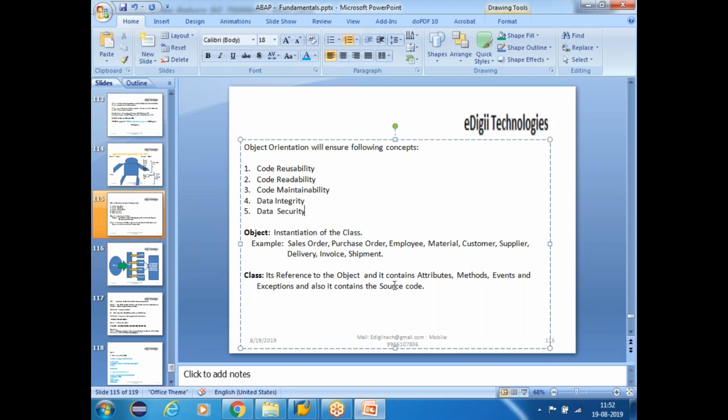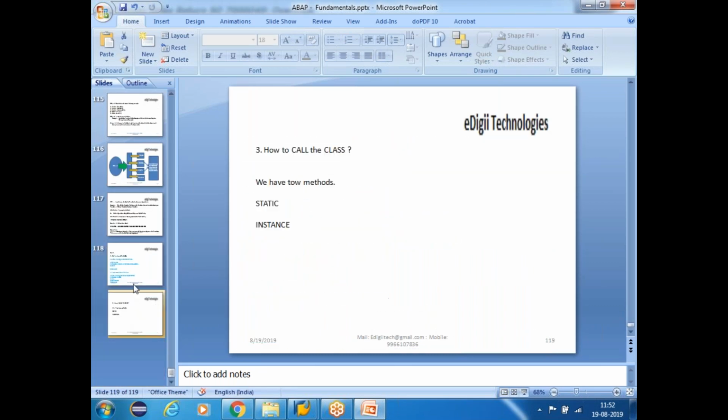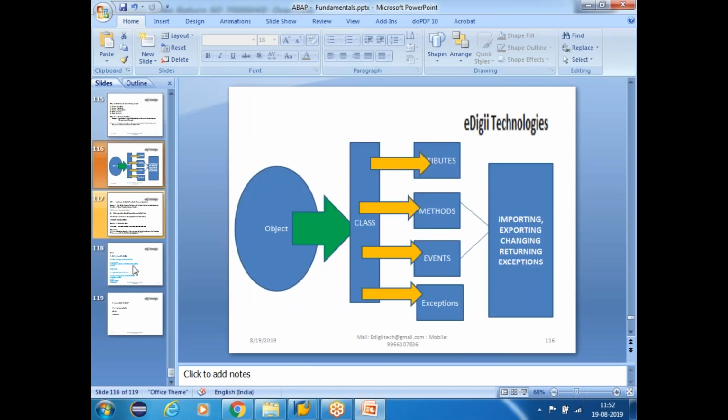so that's all, and in the future we are going to talk about the same thing in BAPIs, as well as in workflows. Exactly these key fields, attributes, methods and events, everything we'll see in the workflows. So we will see the fundamentals here. The actual concepts we are going to see in BAPI, as well as in business object programming and the workflows, guys.